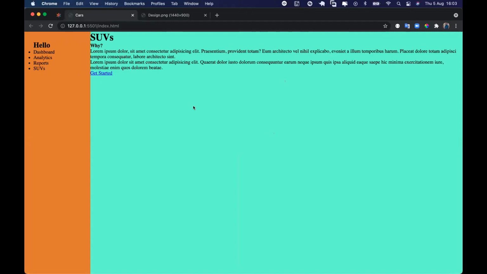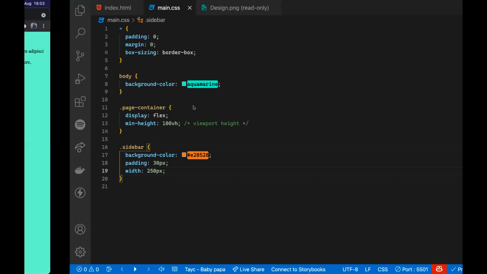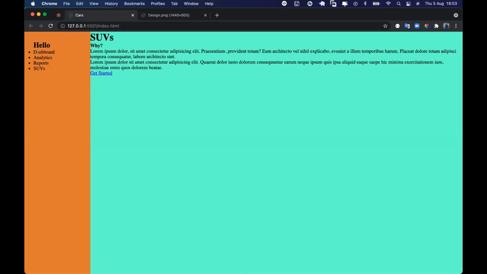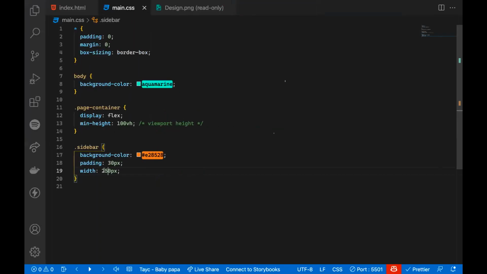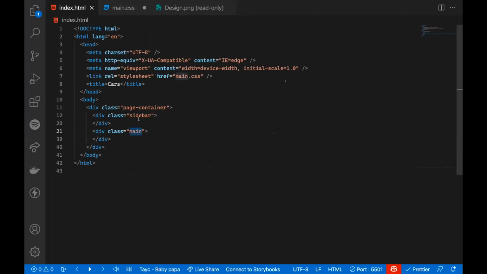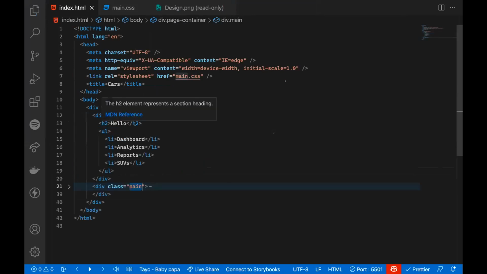So the next stage is to style the list inside of the sidebar. Inside of the sidebar, we have the title, the H2, and we have the UL.